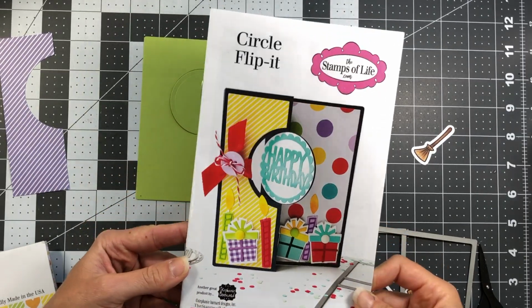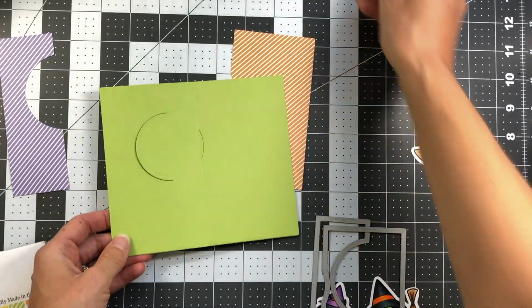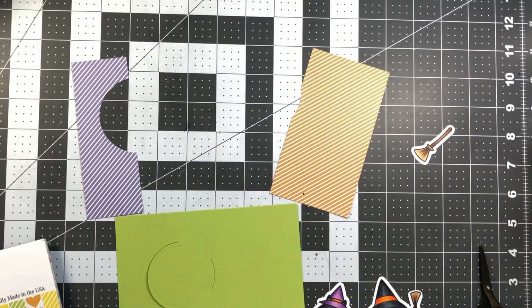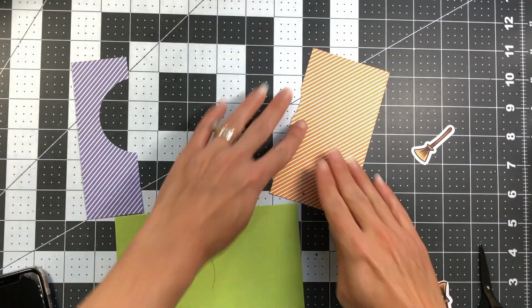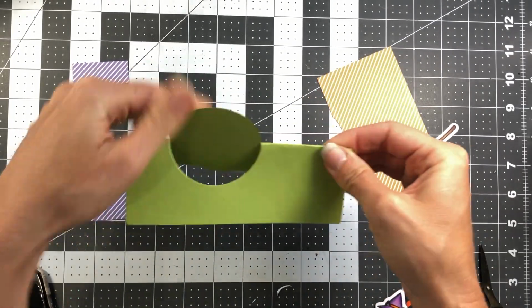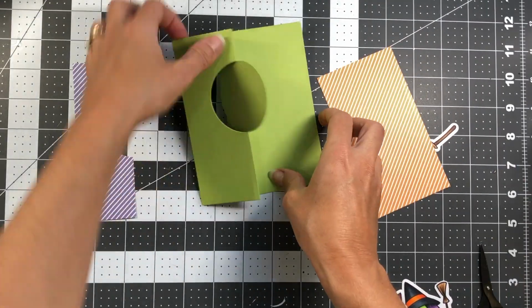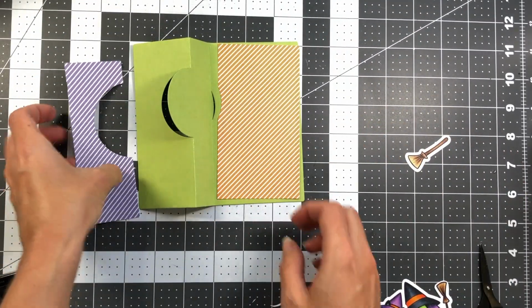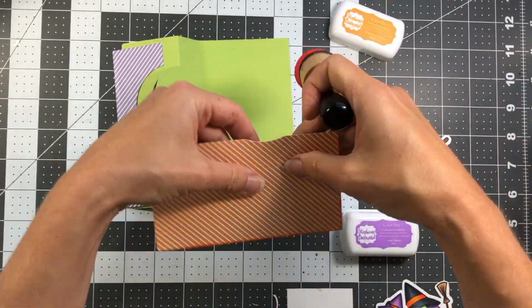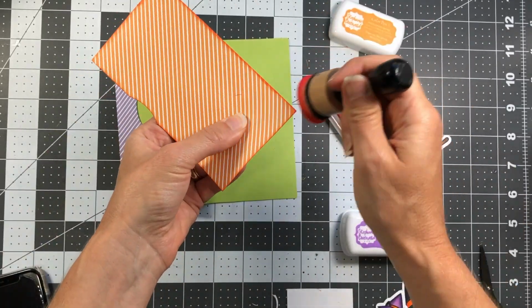I'm using the Circle Flip It die set, and these I love because I can make a quick and easy card with these flip its. So the actual card base was cut out of the kiwi cardstock, which you see there, and then those layering pieces. I tried to find some Stamps of Life. They don't have, unfortunately, a Halloween pad, but I tried to find some purples and oranges since those represent Halloween, and I found these in the stripes, and these are from the XOXO paper pad, and I think it worked out perfectly for this card.